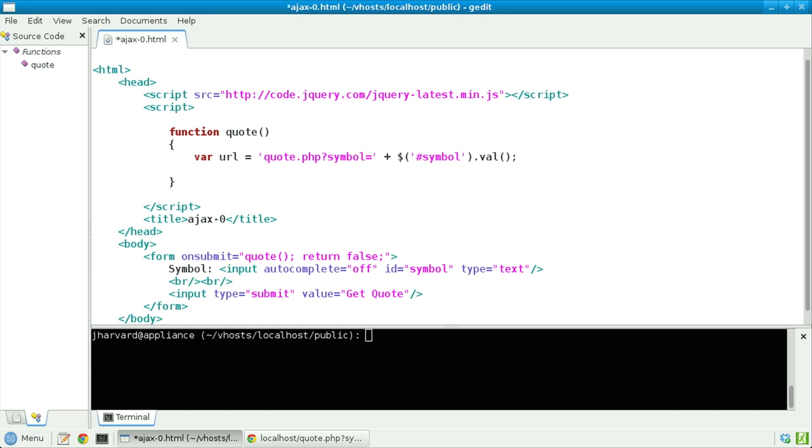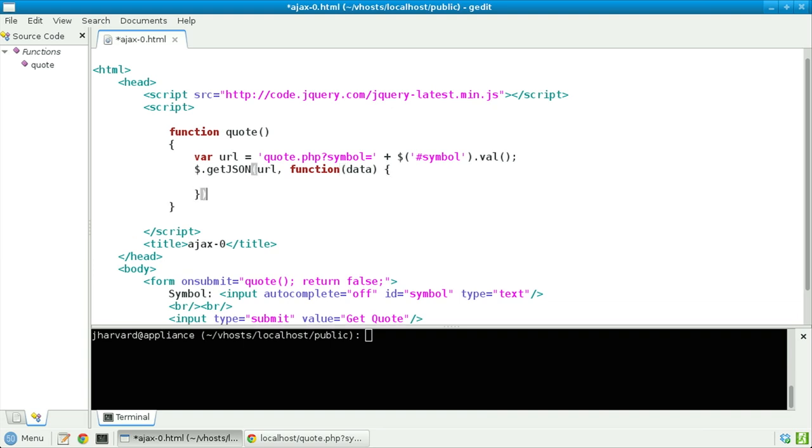And then let's call a jQuery function called getJSON, passing in as the first argument that URL, passing in as the second argument an anonymous function that expects a single argument, data, we'll call it. And inside of this anonymous function, we'll simply do alert(data.price). If data, after all, is that JSON object with three fields, symbol, name, and price, by doing data.price, I'll get exactly that value. Let's now save the file and open it up in a browser.